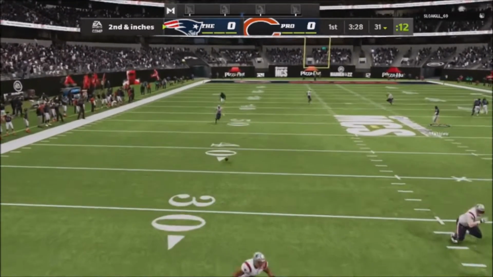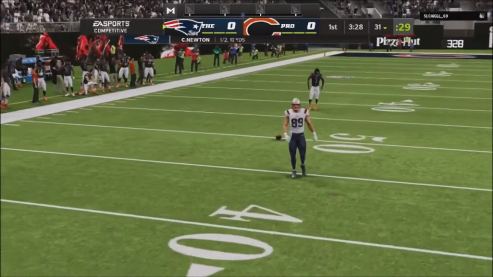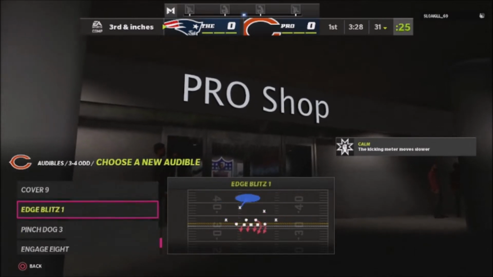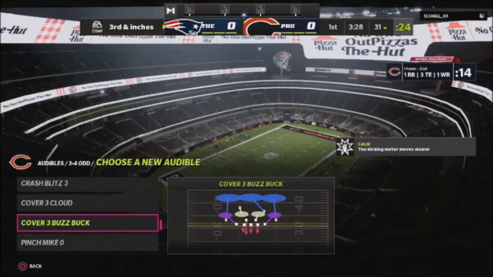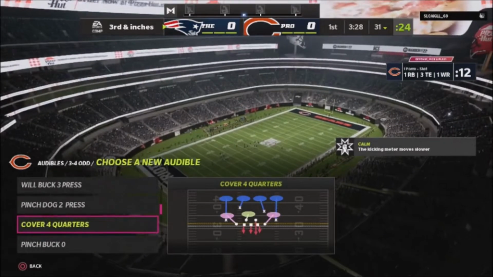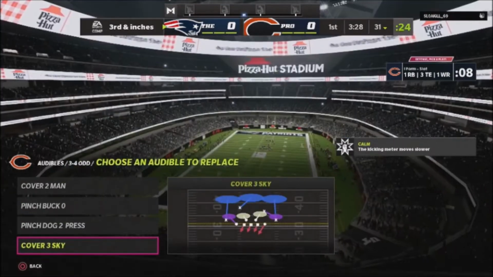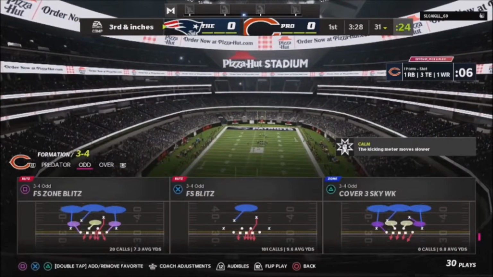You can see he's got nowhere to go with the ball. He actually misthrew it. That could have been an interception in that type of situation. So 3rd and inches, I want to go ahead and set up the rest of my defense. So I'm using that pinch cover 2 blitz and then the cover 3, I'm going to be jumping into basically that bluff blitz.